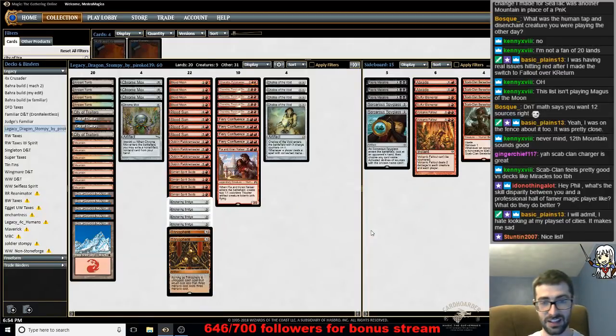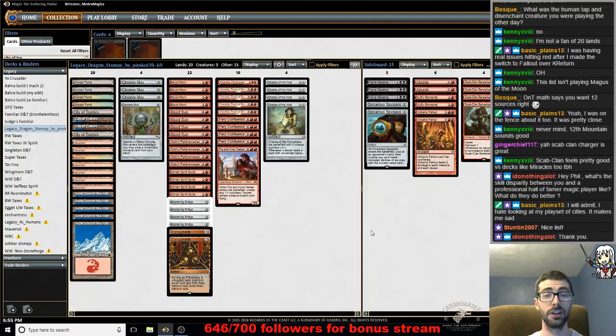Nice list. I can't take credit for this list. This is Piroko's list, but I do think it's very good. I felt like this was very well balanced. I'm happy with this list. This is the first time that I'm getting to try Blood Sun. In paper, I own Magus of the Moon instead, so that's what I've been playing in paper when I play that.